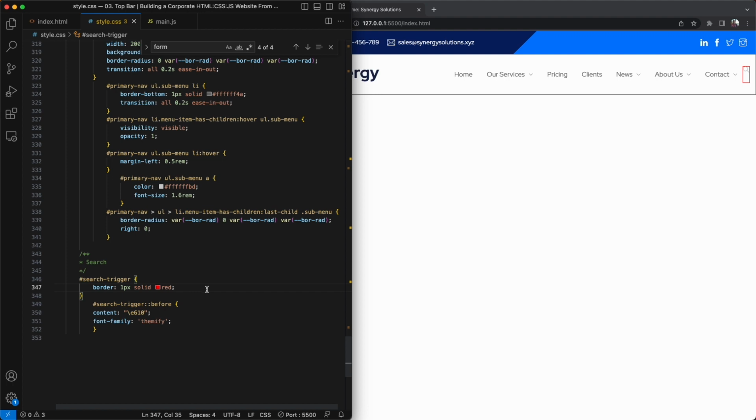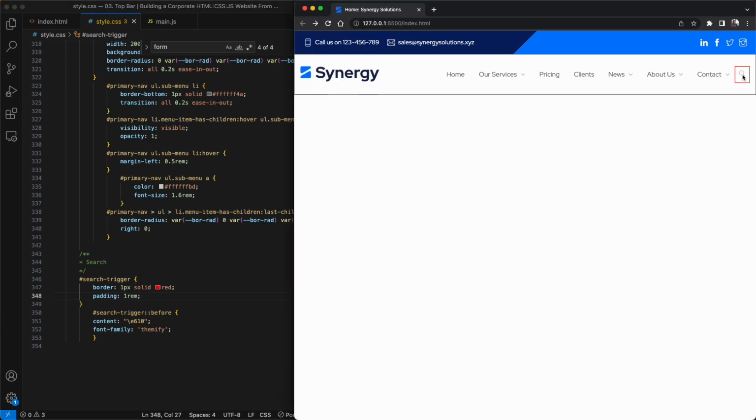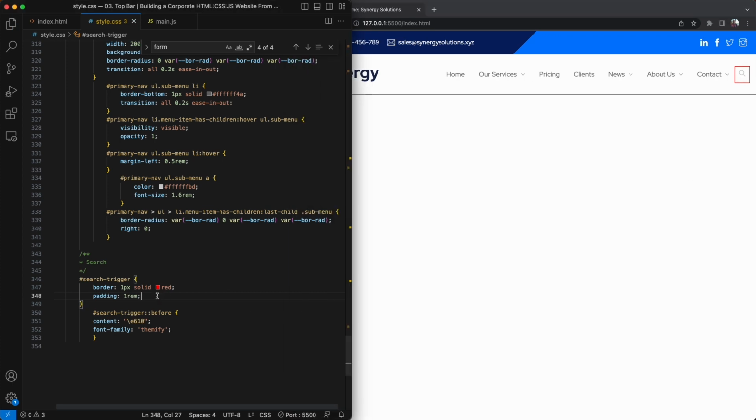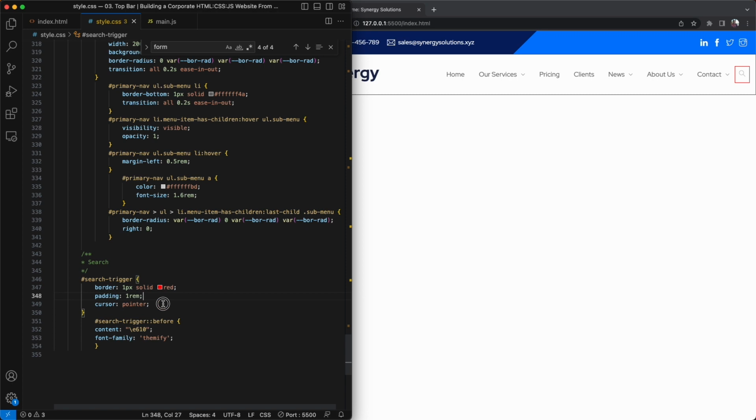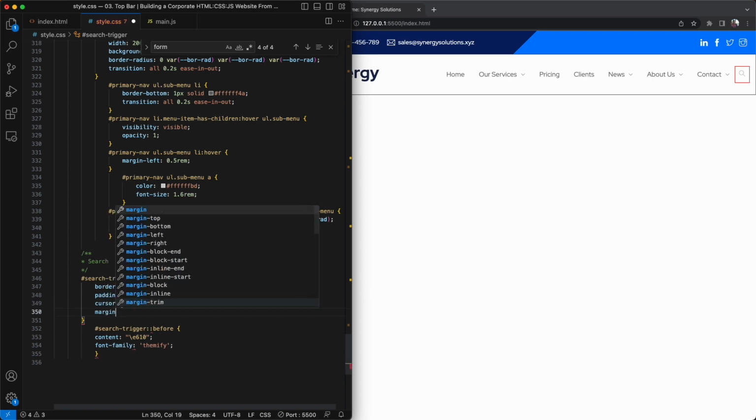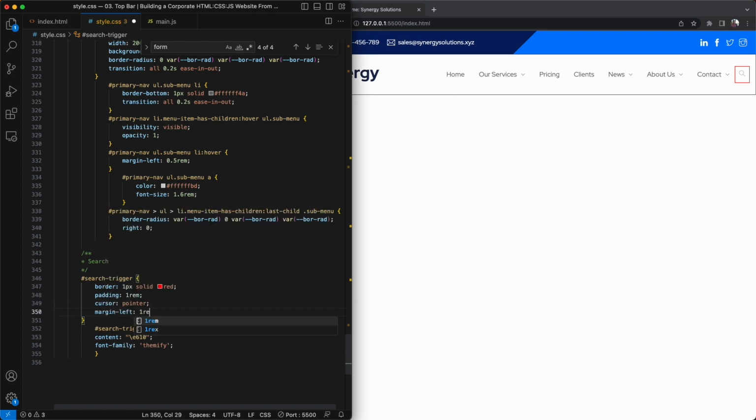So search trigger, and we'll say something like, give it a padding of say 1 rem, just to see where we're at. Okay, cool. We'll give it a pointer value for the cursor, so we get that little hand when we hover over it. And we'll have to give it a bit of margin maybe to the left as well. So say 1 rem.